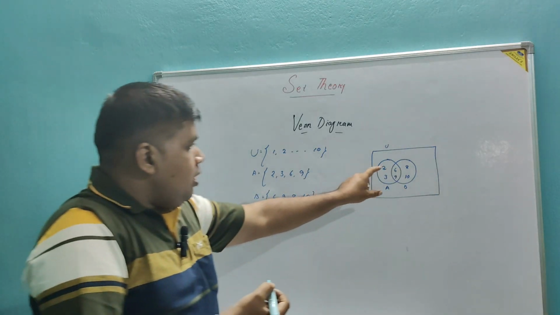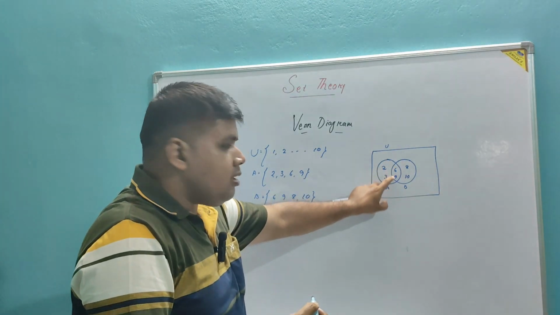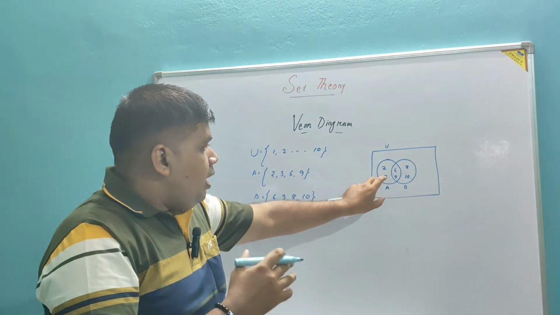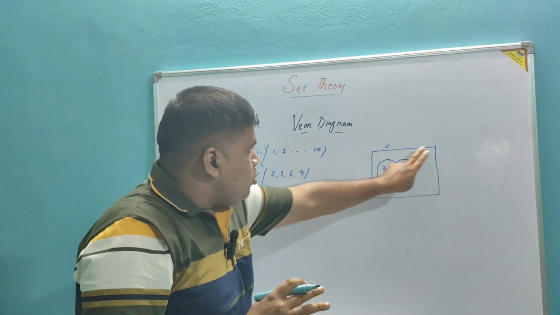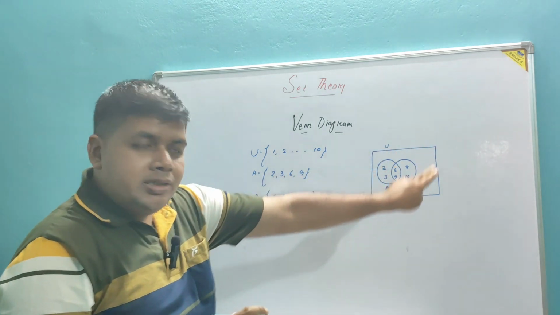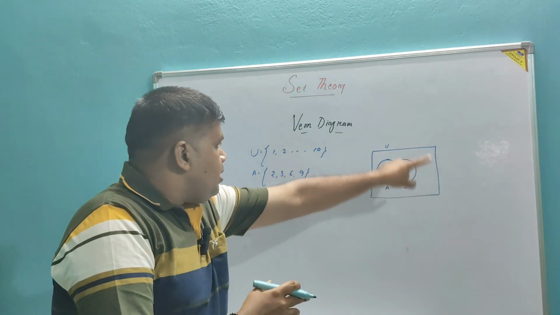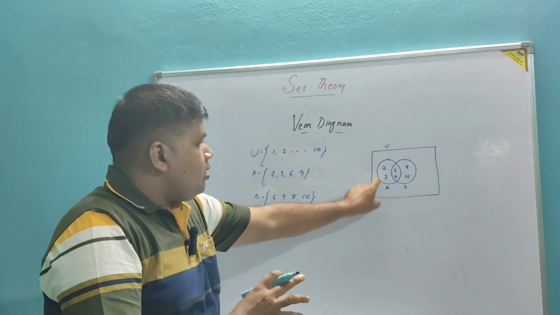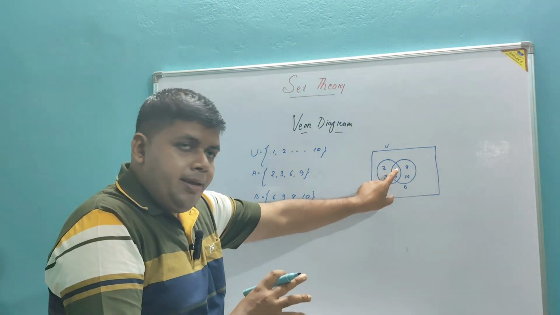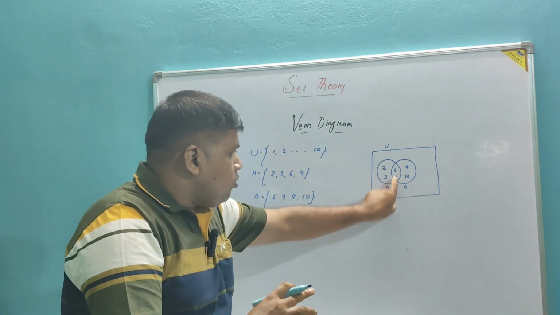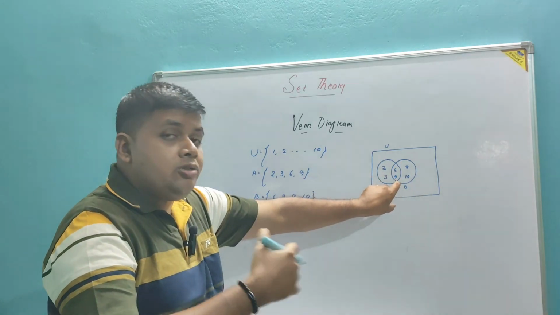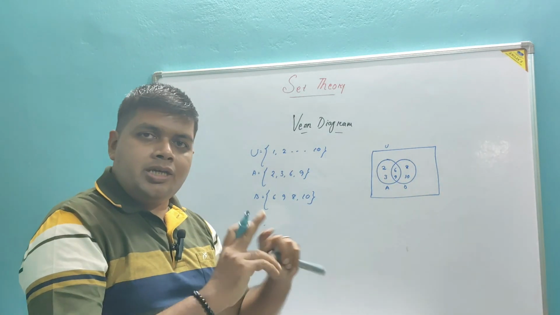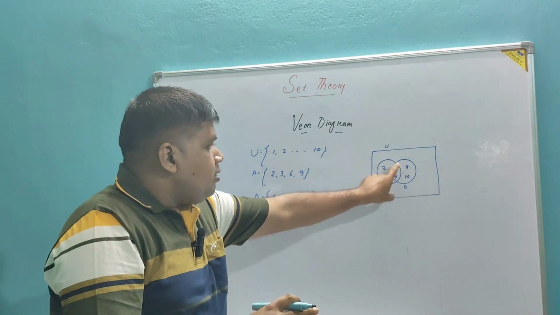So this is the way of representing sets using a Venn diagram. Now, what does this region represent? This region represents the common elements between both the sets. However, this rectangle represents the universal set. Out of the elements 1 till 10, those elements which are in A are represented by this circle, those elements which are in B are represented using this circle, and the common elements between A and B are put inside this overlap.